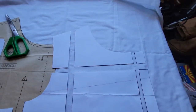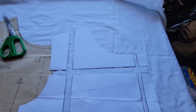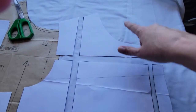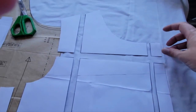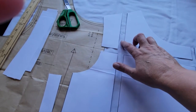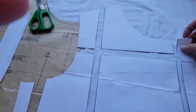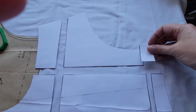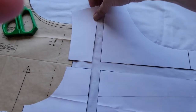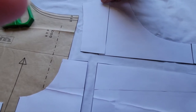If you need to reduce the size of your pattern, you use the same measurements — an eighth of an inch per size on the neckline, or whatever you determine is the difference for your neckline. Then divide the rest equally between the shoulder and side seam cuts. But instead of spreading, you're going to be crossing them over each other — overlap by half an inch and tape it there, or three quarters of an inch at the other cut, and tape it there.